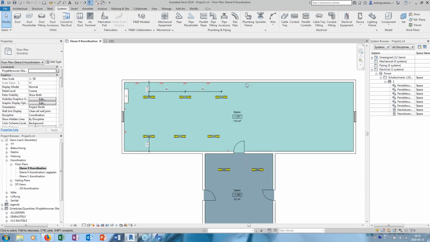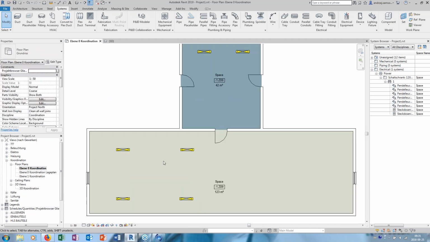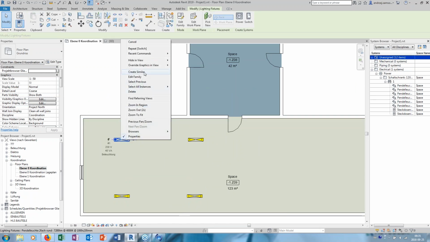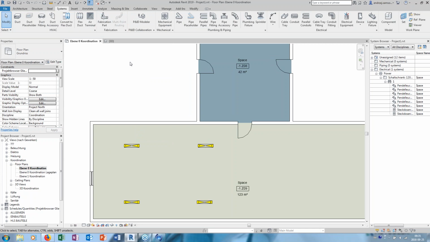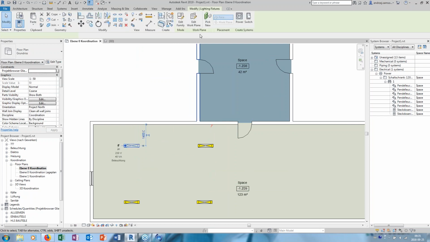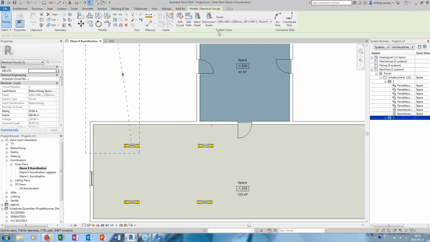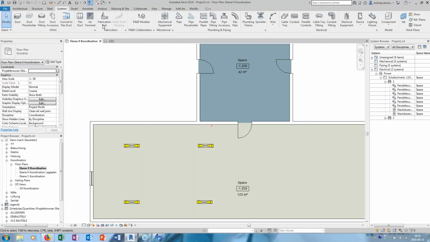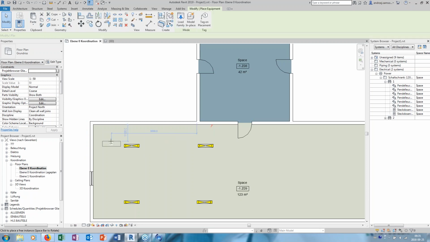Repeating the same here, let's say I'm going to use only one switch. Again, power, edit circuit. Of course, here I have to add a new panel board.